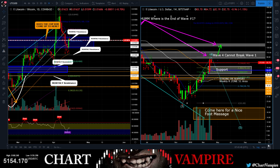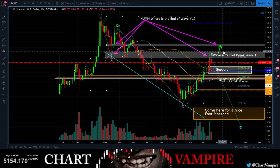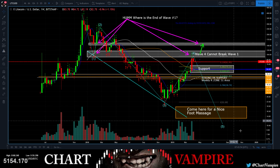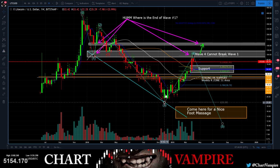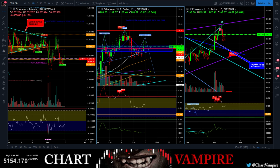And as you guys know, on my previous Litecoin charts, I counted 1, 2, 3, 4, 5. I don't know where the wave 1 is. Does this wave 1 end here or here? Can you wick into all this? If this can go all the way up here before it pulls down for that wave 4, that's where I would look for something like that, right? But this definitely looks like a 1, 2, 3, 4, 5, maybe. It hasn't quite finished playing out on Litecoin.